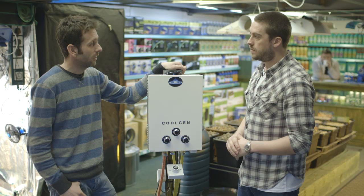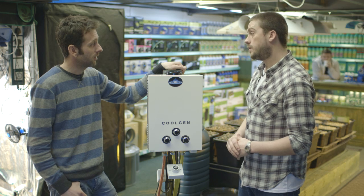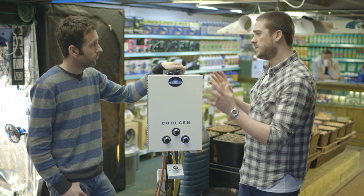So how much CO2 can this actually create? The CoolGen is capable of producing around 3.5 kilos of CO2 an hour. It's quite immense. It's a lot of CO2. What sort of size room would you use this to operate? Because of the cooling feature and the speed it produces the CO2, it's possible to use it in an environment as small as 2 square metres. Setting it on the high level, 16 kilowatt, it's possible to operate in a room up to around 30 square metres.